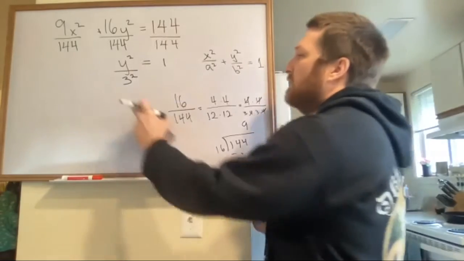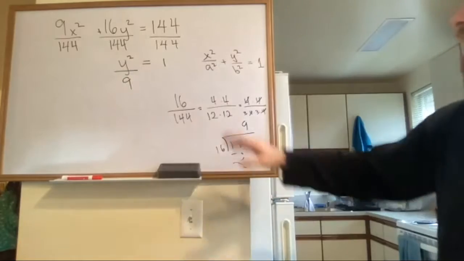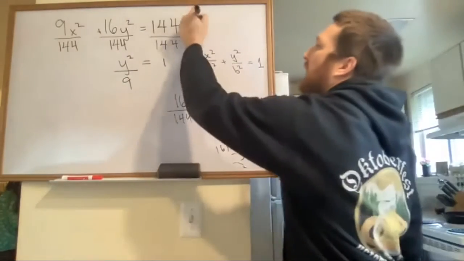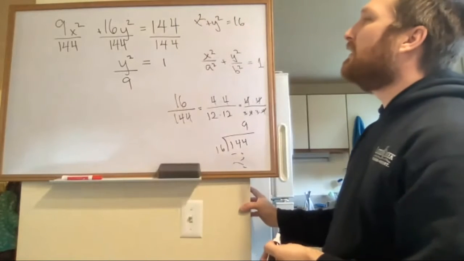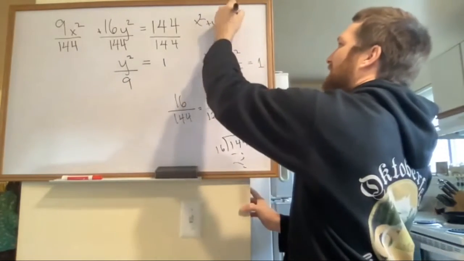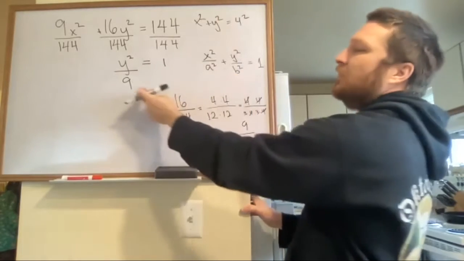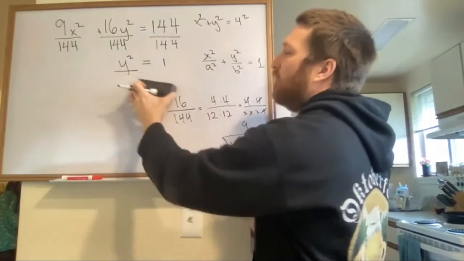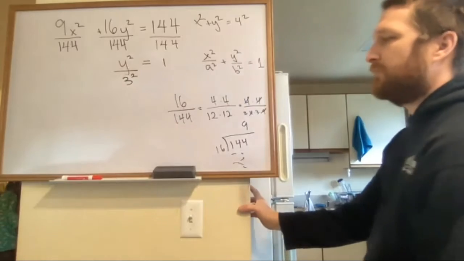And if you did that, right, you'd say, okay, I have this over 9. But then I'm going to stop and go, this is very much like the radius problem last time, right? Like if I had x squared plus y squared equals 16, I wouldn't write that as 16. I would prefer to write it as 4 squared because then I could just see exactly what my radius is. Same thing's going on here. I could leave it as 9, but it will be to my benefit to write it as 3 squared. So I'm going to go ahead and write it as 3 squared. It takes a lot of the guesswork out of these types of problems.